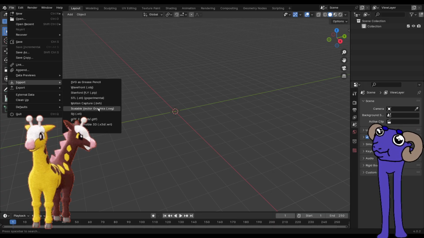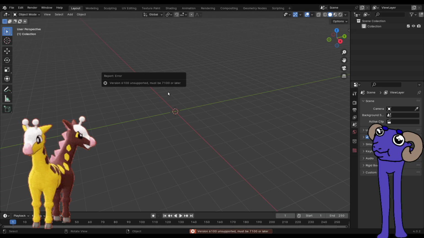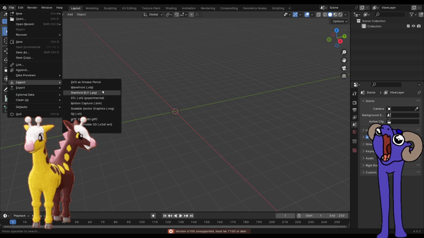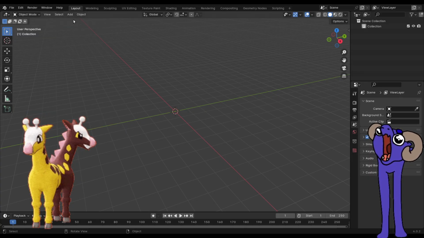And where's FBX? There's FBX. Let's try the FBX ones. Right, fair. In which case we're going to use Collada, or whatever it's called. .dae. Is there no importer for .dae? Very interesting. Especially considering I'm pretty sure there's an add-on for it. I might have to go get the add-on for it.